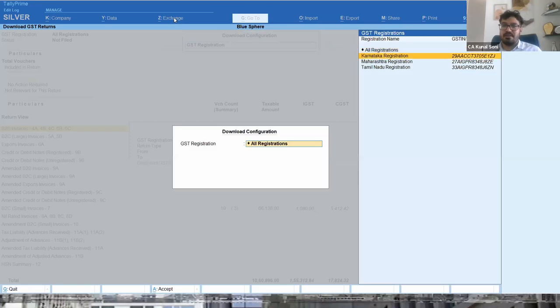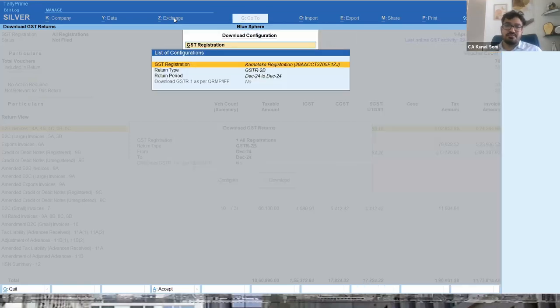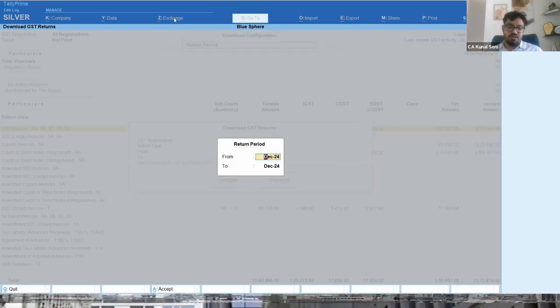So let's say we are taking this Karnataka registration, GSTR2B we want to download, or even GSTR2A, for the month of August 24.